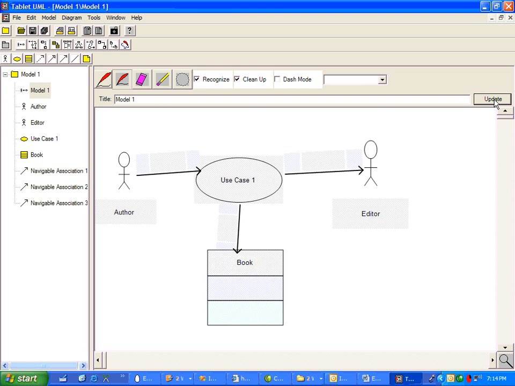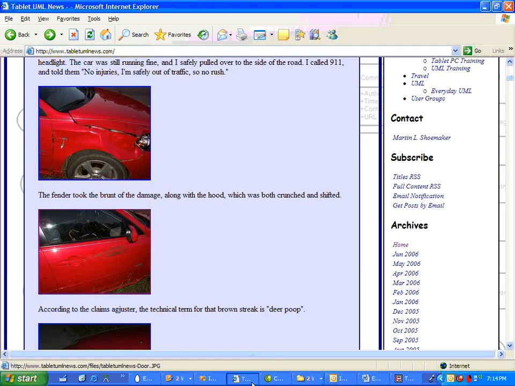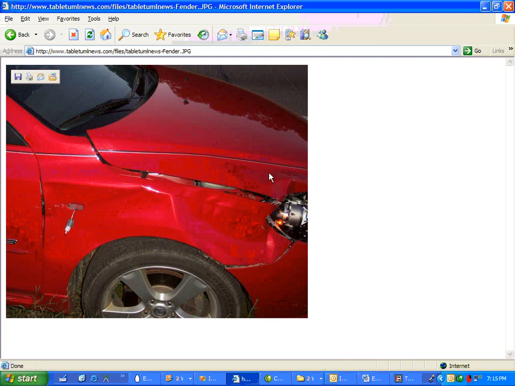Things where people draw pictures as part of their work or mark up pictures. Take a photograph and add some notes on it of what was in the photo. So if I go back to my unfortunate incident here, an insurance adjuster could come in here and mark up that photo with what she saw and why she thinks it's such and such amount of damage and so on. It's ink that shows up as a layer on top of the photo. So the photo itself is still preserved, but it gives her a way to attach annotations to it in a very natural pen-based approach.